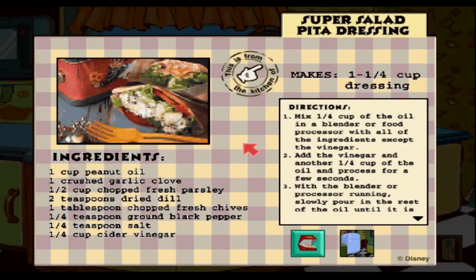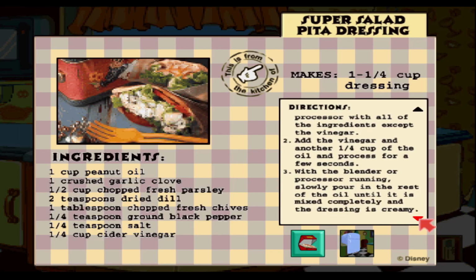Fill this pocket bread with your favorite veggies and some of this creamy dressing. The dressing can make it a bit drippy, so try tossing the veggies with the dressing in a bowl first, then fill the pita bread with it.